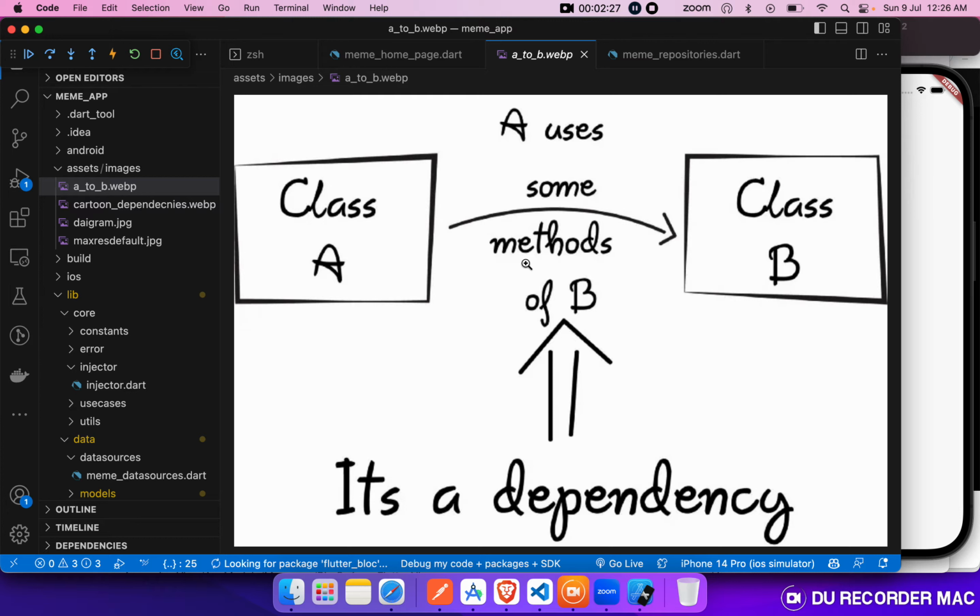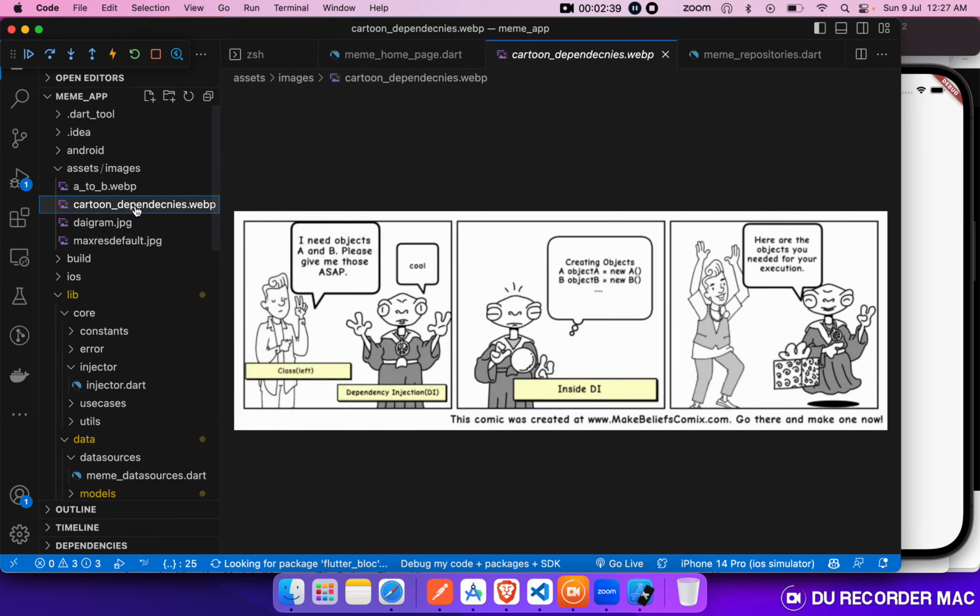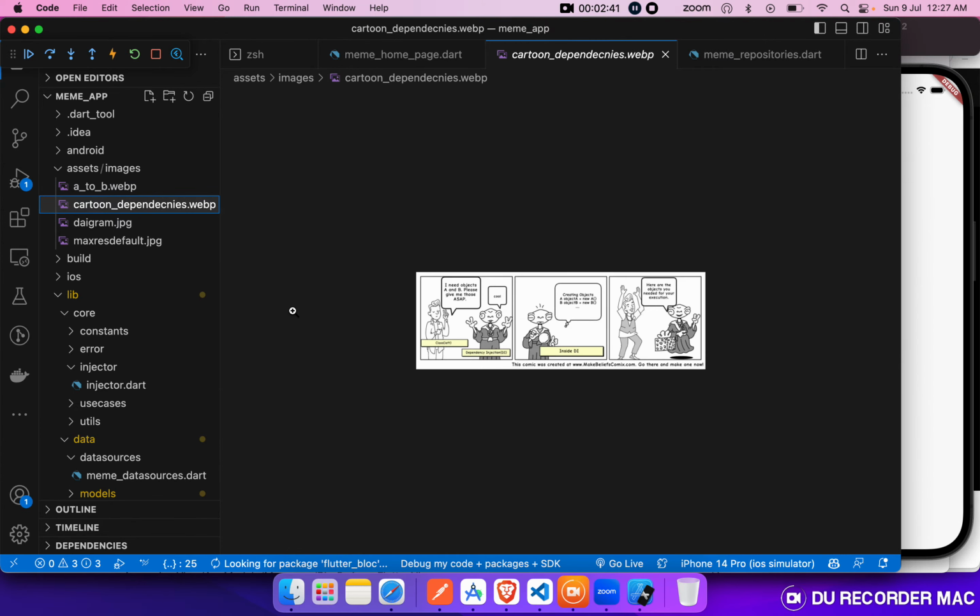So to avoid passing data through each layer, we use dependency injection. What happens in dependency injection?